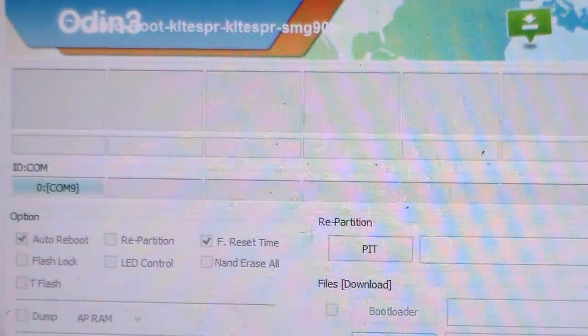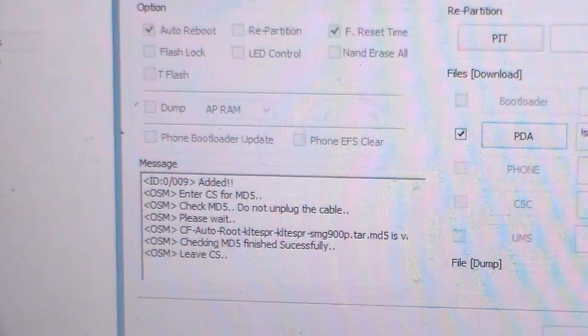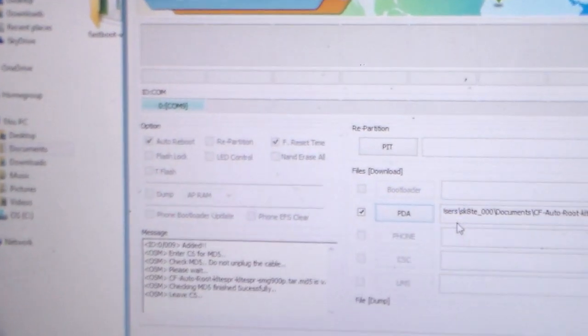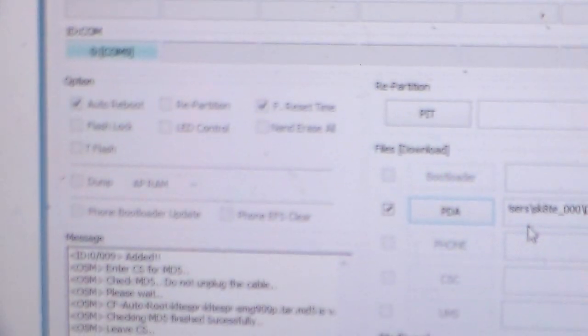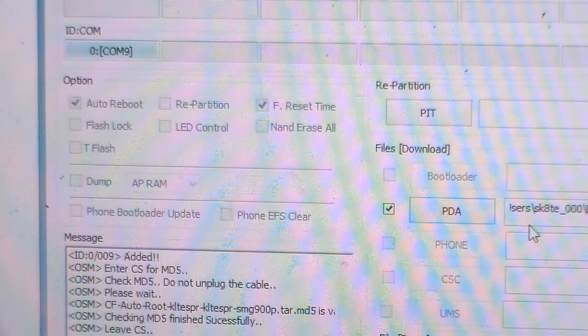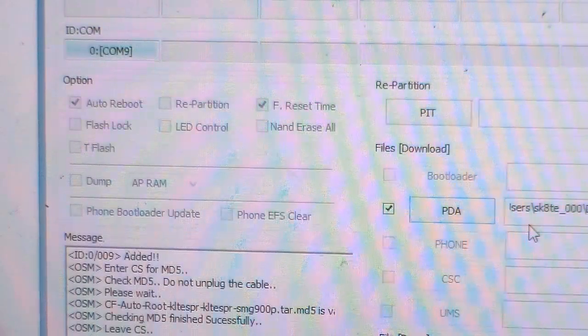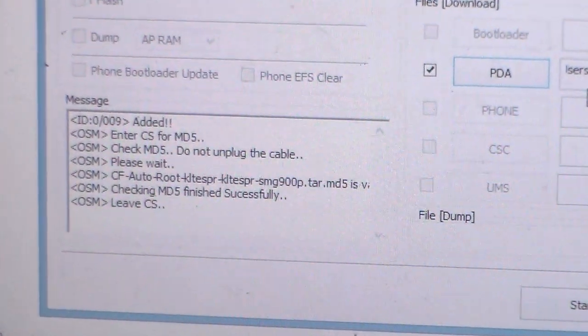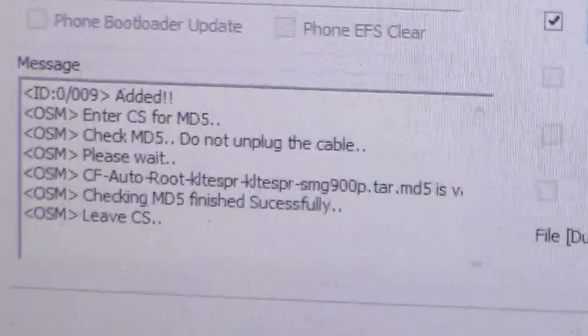Okay, there's my file. It's in there, it's running. This will take a few minutes. Once it's done, it should say pass. Just give it a few minutes. Right now it's running. It's actually doing the root right now.